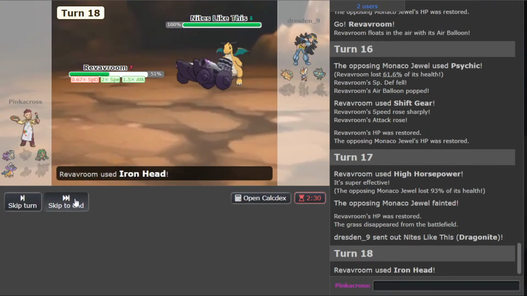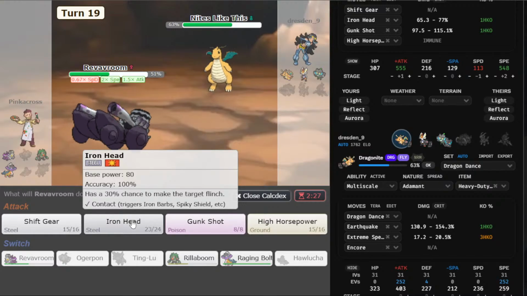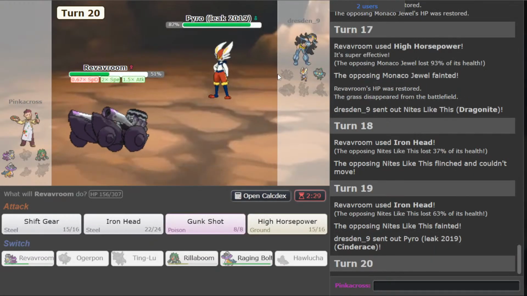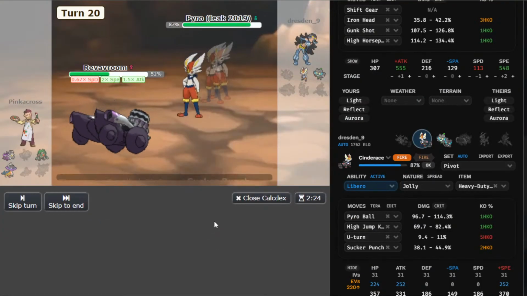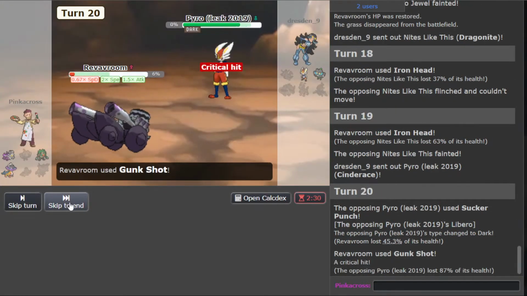You guys know the drill? We get it. Revavroom. Ladies and gentlemen, Revavroom. Cinderace. Okay. I imagine the plan is to Tera. No, they've already Tera'd. So we High Horsepower. No, but it might be Sucker Punch. So we're going to Gunk Shot here. Okay, it is Sucker Punch. We go for the Gunk. Do we hit? Revavroom.